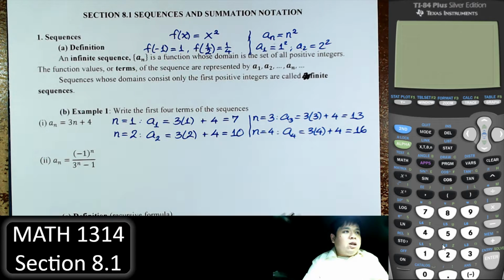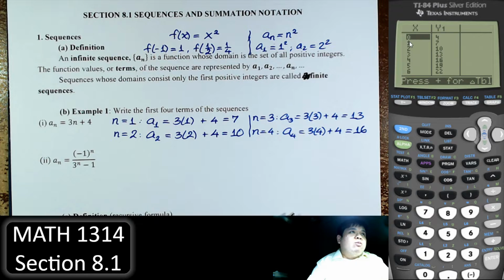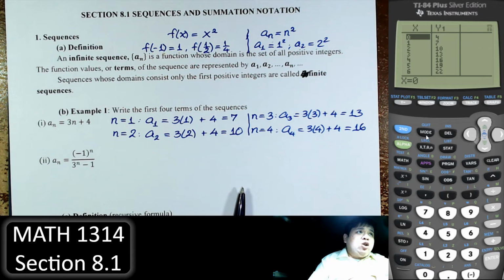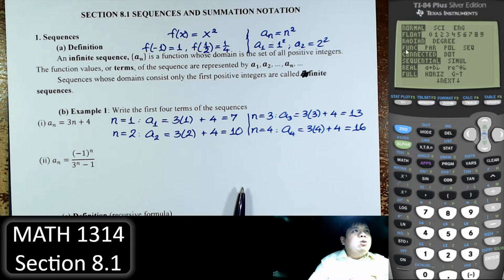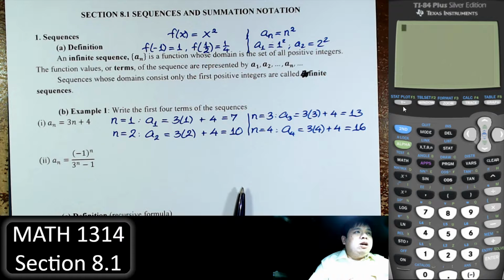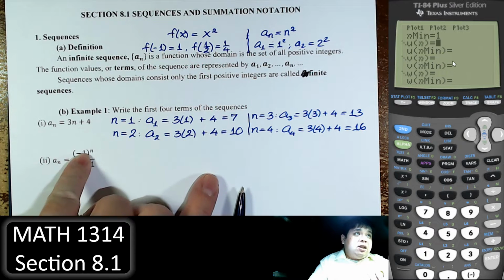Right, so we could just type it as a function. Instead of n, we use x. And we'll just go to the table and 1, 2, 3, and 4. But we actually can type it as a sequence. Hit mode, go to and choose sequence. Then y equal to, we said the minimum is 1, so n starts from 1, and u sub n, we just said n squared.